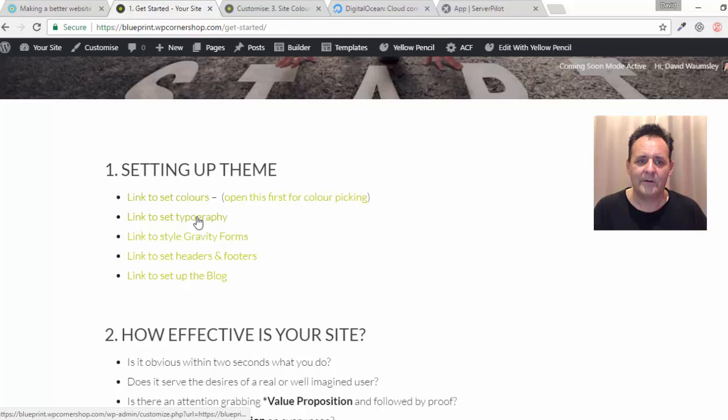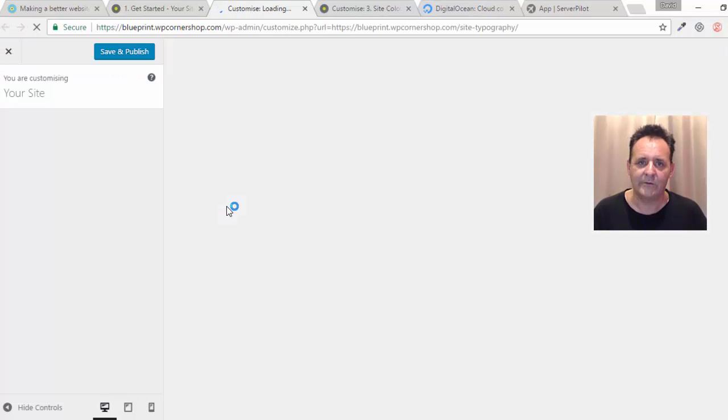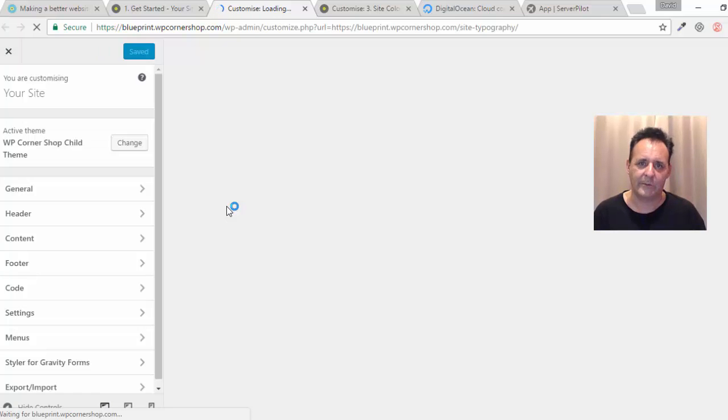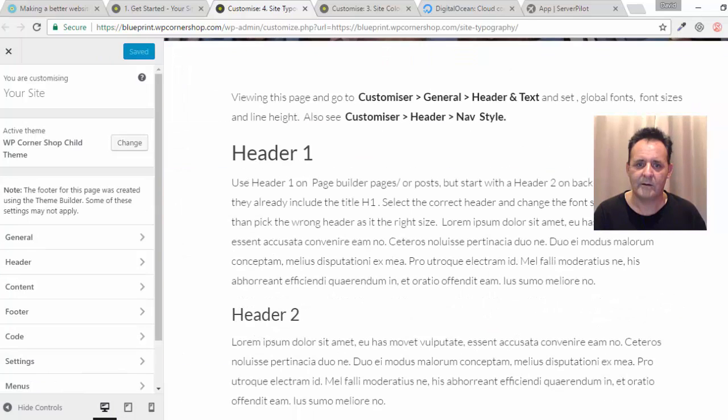Okay, and the same thing applies here when setting the typography. An idea that I've pinched from seeing Genesis child themes, they always seem to set up a page which shows you the typography that's being used on that child theme. And here it's quite useful to have that when setting the typography for the theme. And I've just got a little reminder of where to go here.